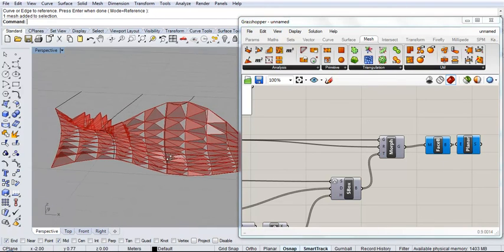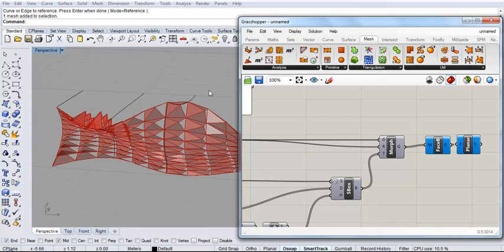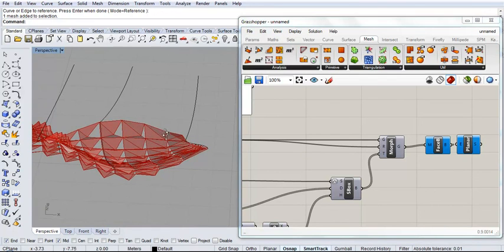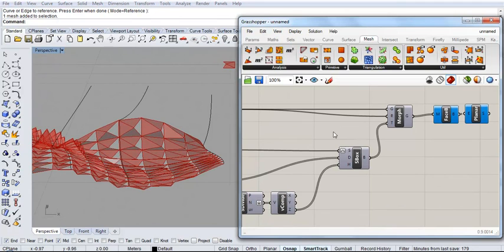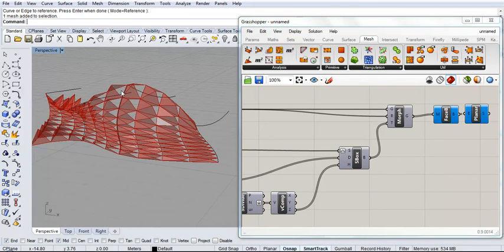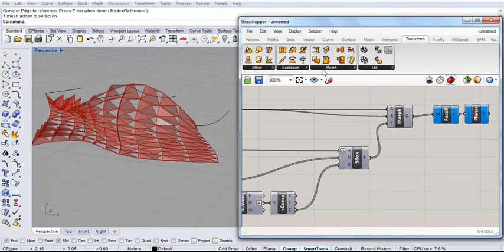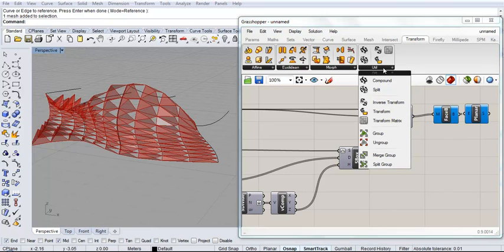Now, in your own time, if you want to try using the box morph on regular old NURBS geometry, you'll be able to see how it distorts objects. You might also want to experiment with generating different variation in your surface boxes, and of course you'll want to have a look at some of these other utilities up here. I haven't gone over the utility components in this tutorial, but they're included in the downloadable Grasshopper definition. And they're essentially convenience components for combining geometry into groups and combining transformations, just so you don't have to copy paste lots of transforms all over your definition.